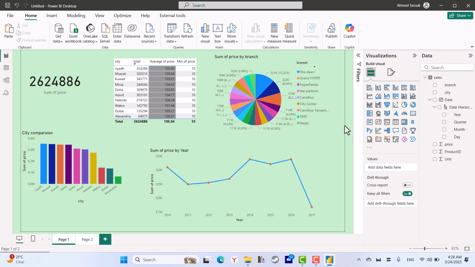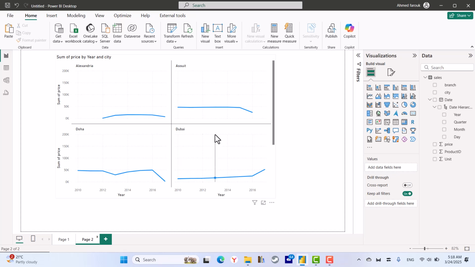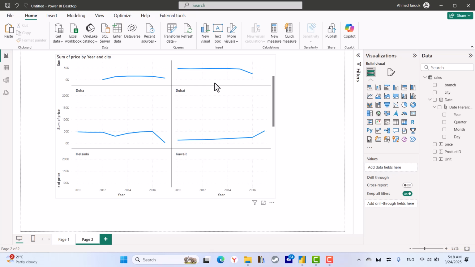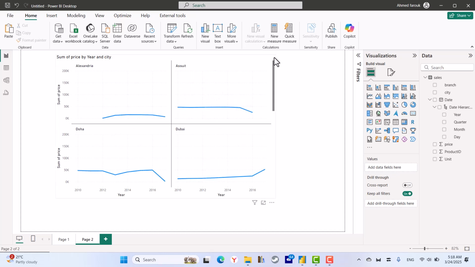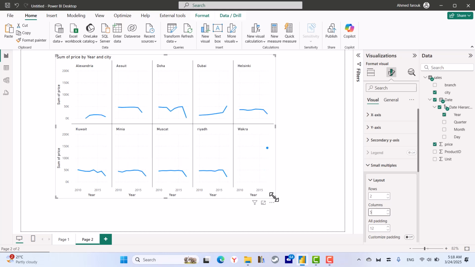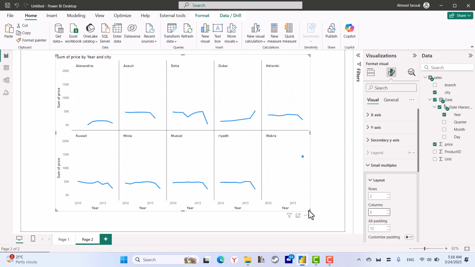Later, while we are working, we will see other options from the format. Another formatting option I would like to highlight. This small multiples here, displaying 2 columns, 5 rows. Because I have 10 cities, so if I have 2 columns, it means I will have 5 rows. One of the format options for the small multiples here is to change the number of columns. So I know I have 10 cities, which means if I have 5 columns, it will be just 2 rows, which I believe is a much better display.